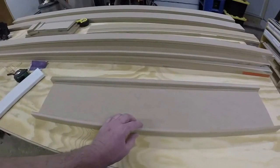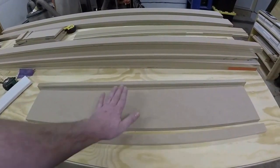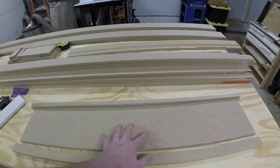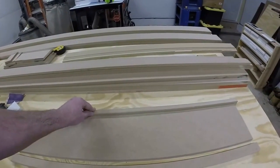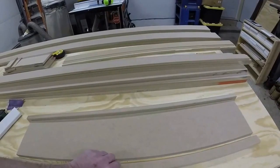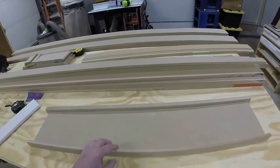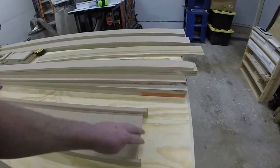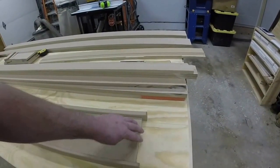Now what we're going to do next is we're going to cut this to size from the outside casing to the outside casing, and then 1½ inches longer for these pieces so that we get the 3/4 reveal on each side. Now additionally, what we did here, we left it with the square edges originally and we liked it rounded over.